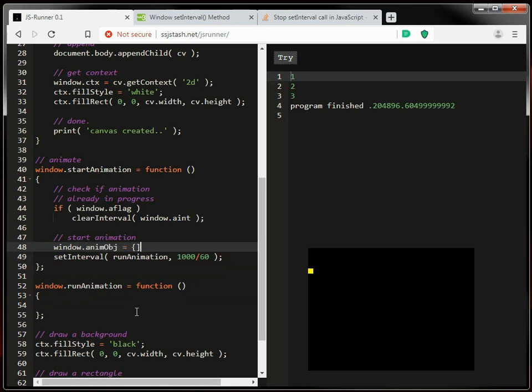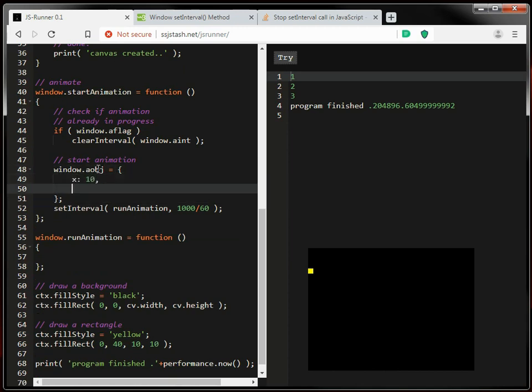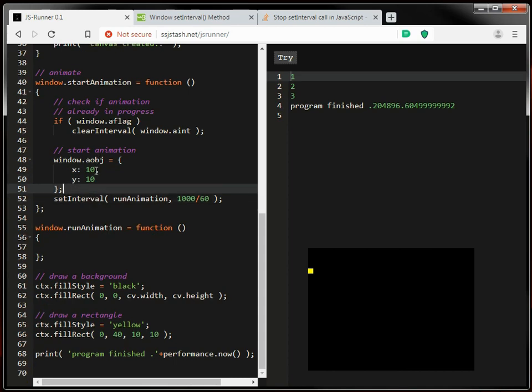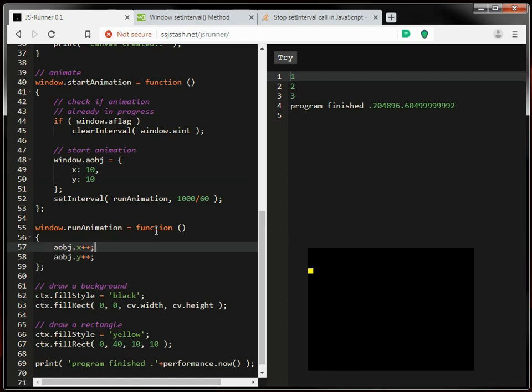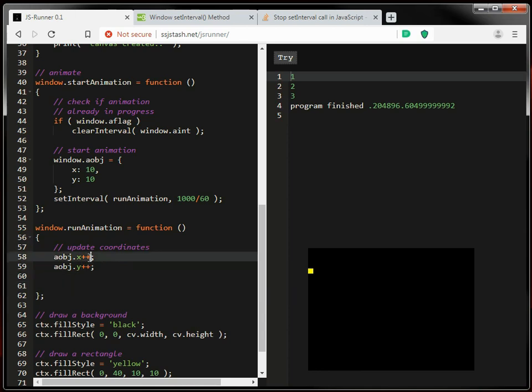We're going to create a JavaScript object, which is going to represent the animation. I'm going to call it a object. Gonna give it some X and Y coordinates. And then every animation frame we're going to increase the X coordinate by 1 and the Y coordinate by 1.